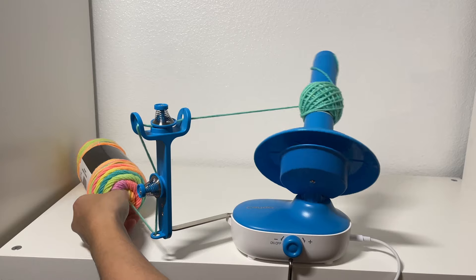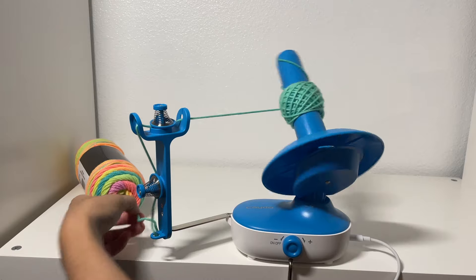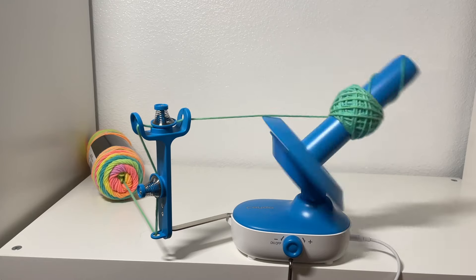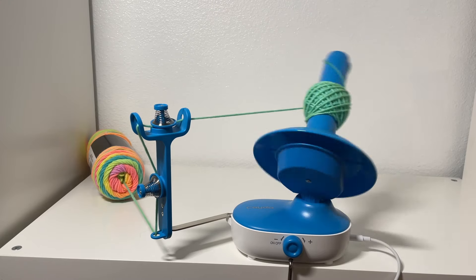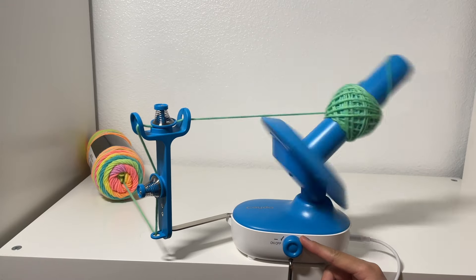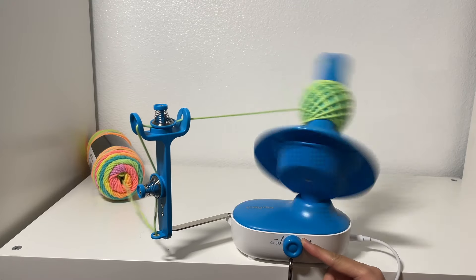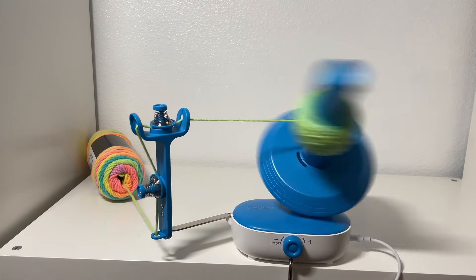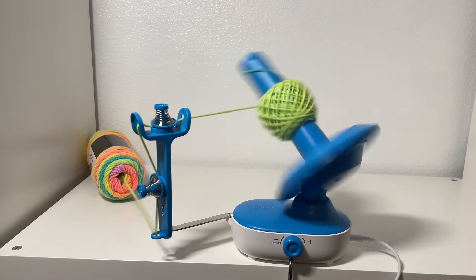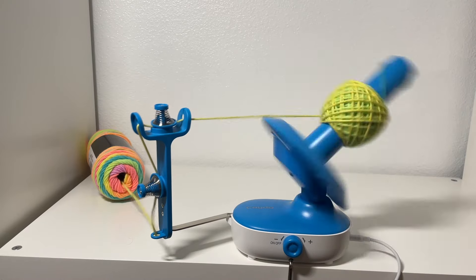That's what I was thinking about — it being stiff coming out of the ball of yarn. What if I increase the power on this thing? Oh, there we go — now we're in business! That's really fast. This is max power — that's the highest speed this goes. Oh my gosh, wow — what a game changer. And my hands are free! I could just go and leave and like go get a snack.